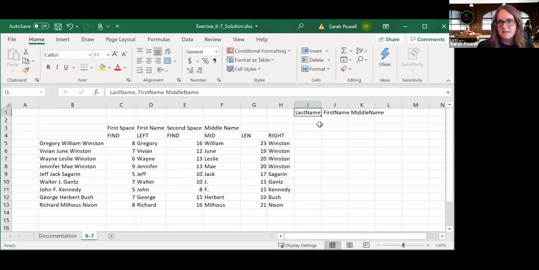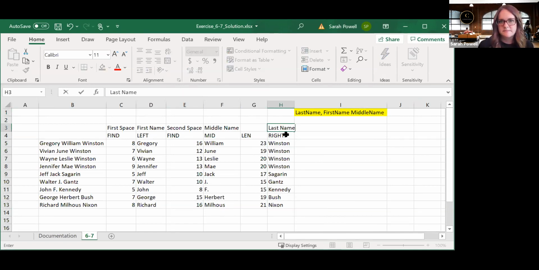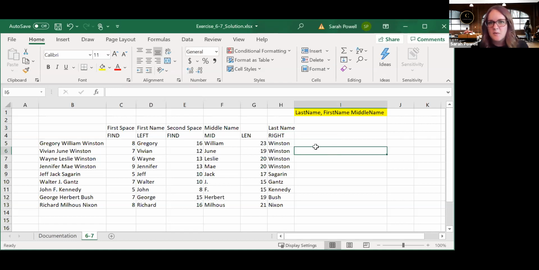Okay, that's the result that we're looking for right here. So here we have the last name. So what we want to have is this name followed by a comma, followed by a space, then the first name followed by a space, and then the middle name.